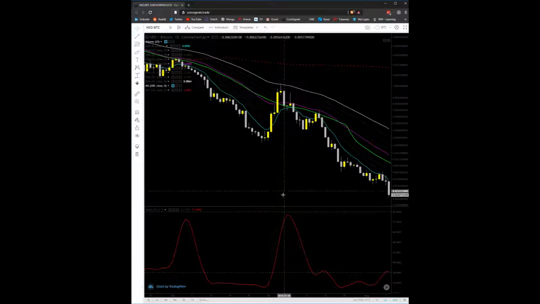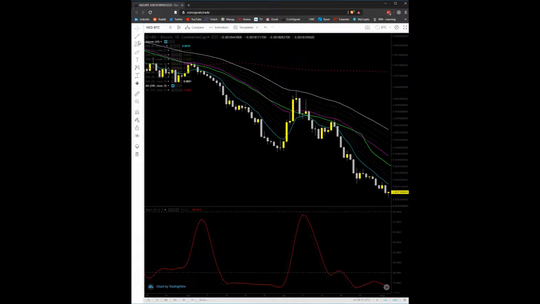But your cycle is not crossed yet. So you wait, you get the cross, you get another topping tail setup with a bearish engulfing, boom, that's where you add the last 80% of your size. Add 20% on the first setup, 80% on the second one, and then you book gains when your cycle gets low. Or whenever you rip to new lows, you always book gains on new lows.